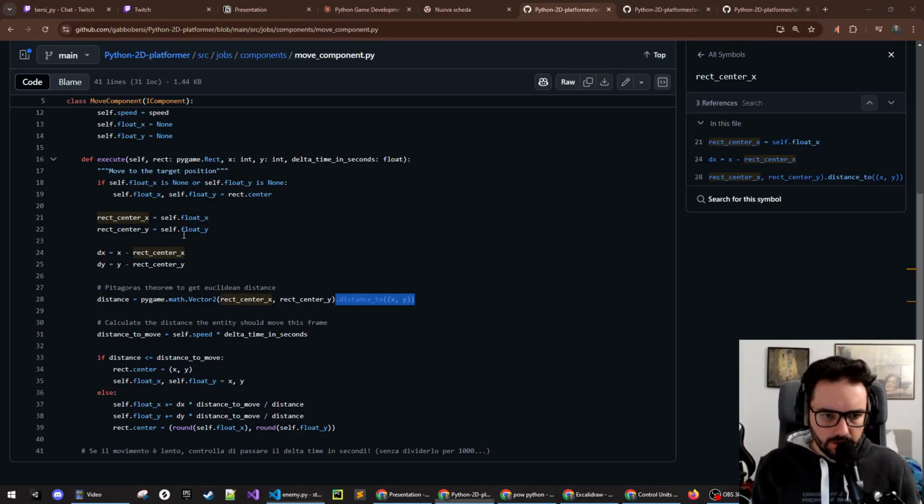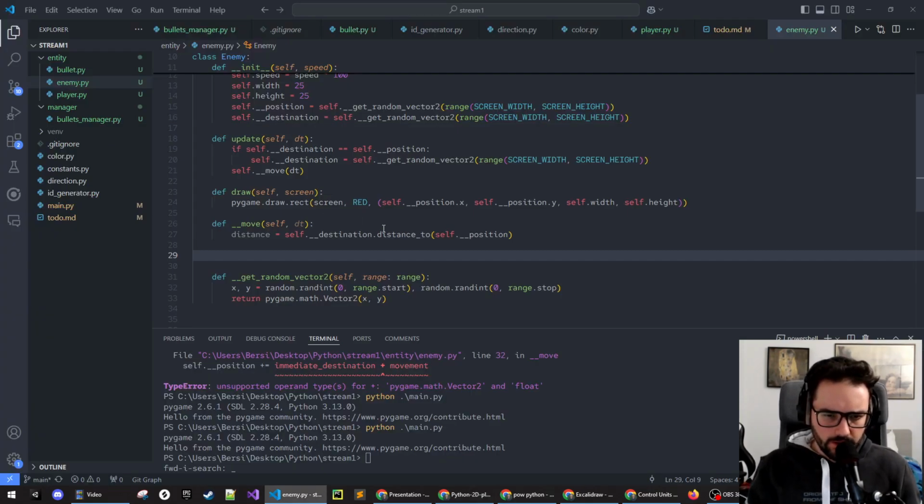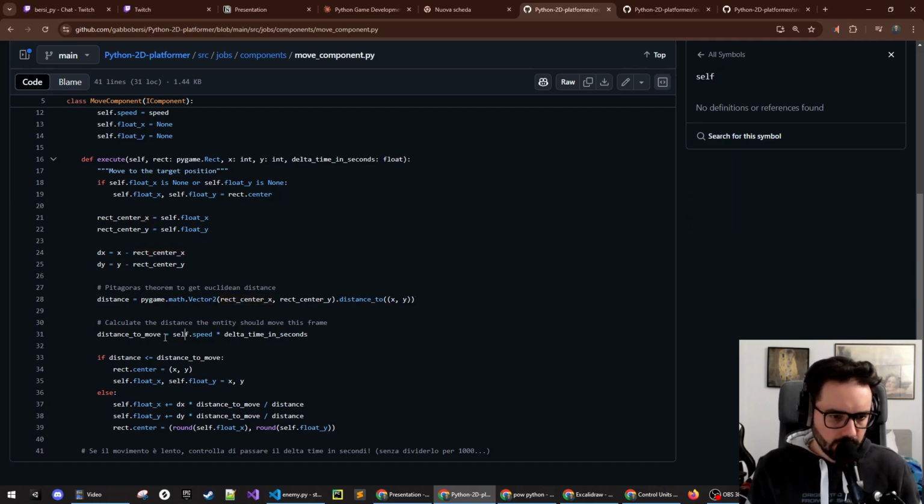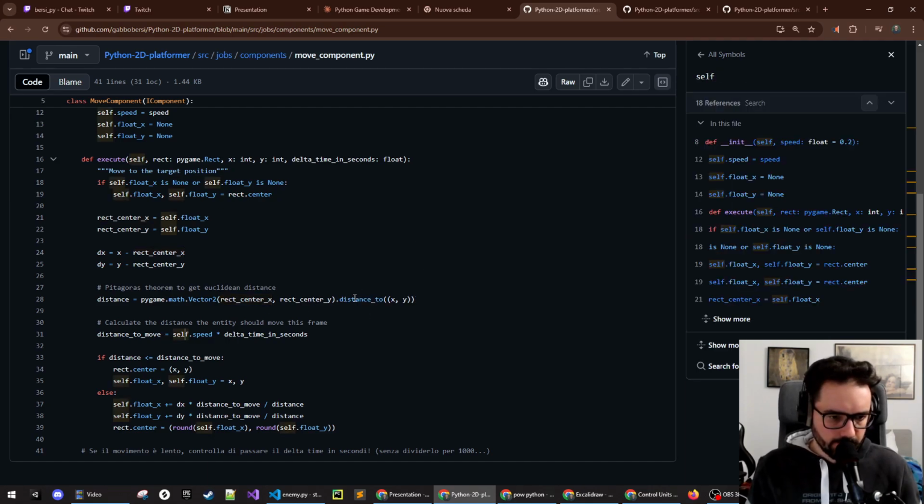And now we have the distance. Vector distance 2 actually returns a float. This is great, by the way. We are just getting the Euclidean distance between 2 points. Okay, so distance 2. Cool.